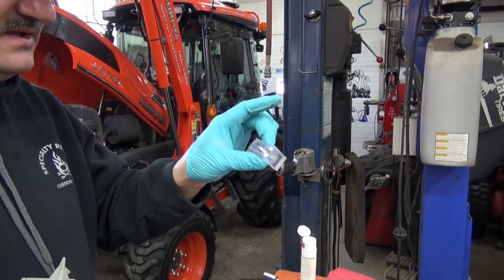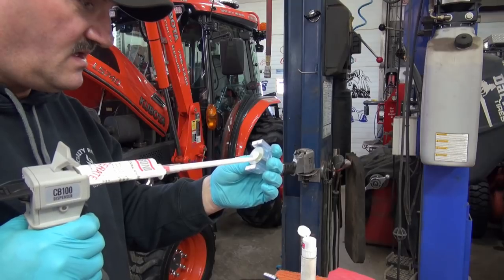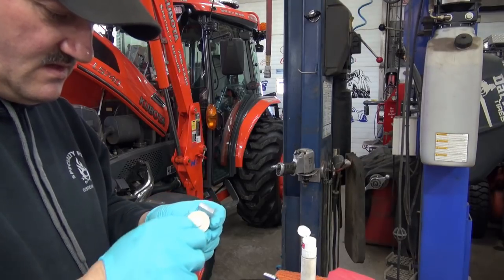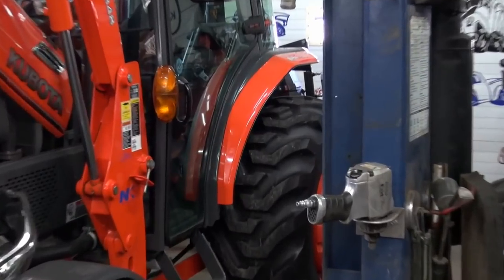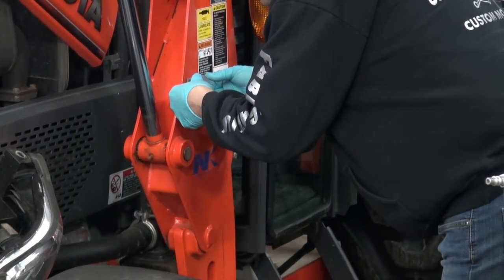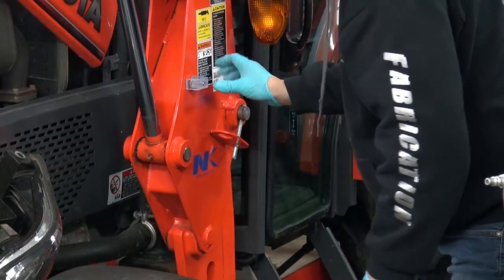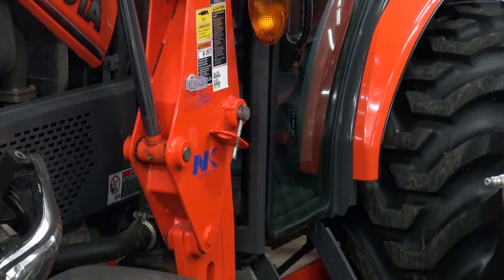Okay, so this is the click bond system. So we're going to apply the epoxy to it now, and I'm going to peel off the paper. I'm going to see if I can zoom in there for you a bit, guys, so you can see it. I've got to try to set this up where it's going to be dead on, or close to dead on. So it clicks on there, you stick it on there, and then you push. And then your click bond. So now I'm going to do the same thing. Then I'll take the camera over and show you a close-up of it.